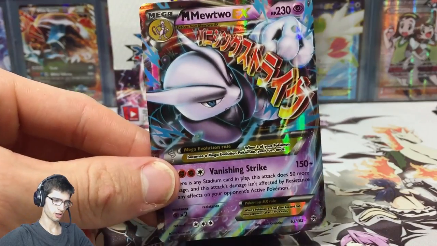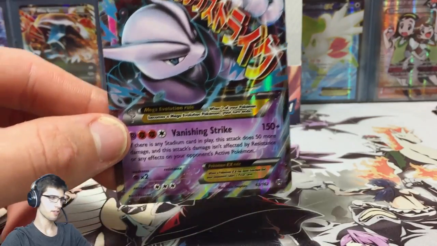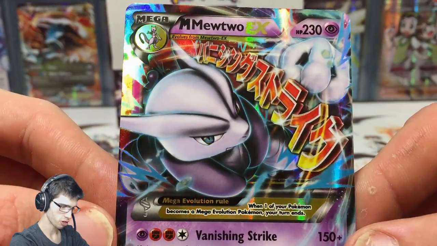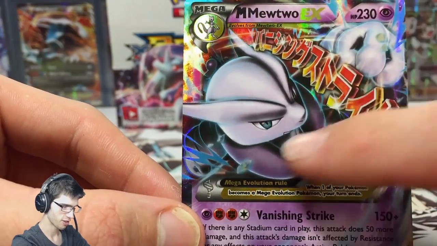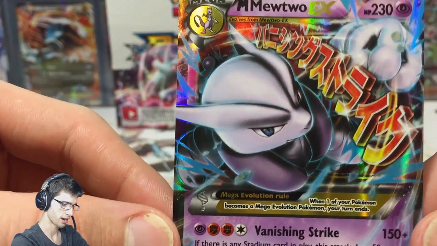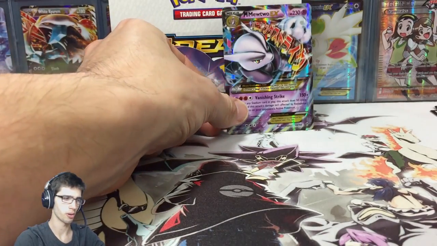So yeah, question of the video. What is your favorite out of the two? Do you prefer the Mega Mewtwo X or the Mega Mewtwo Y card art? I don't have the Mega Mewtwo Y on hand, but I'm sure you guys have probably seen it once before already. Let me know in the comment section below, do you like the Mega Mewtwo Y or Mega Mewtwo X version of this card art? Because I reckon I like this one better than the Mega Mewtwo Y. Personally, that's my opinion.